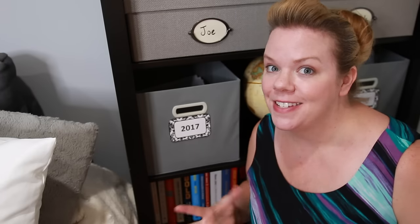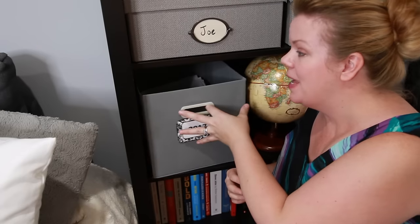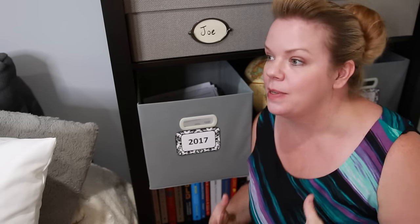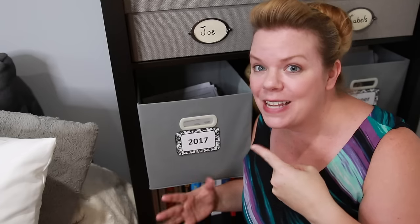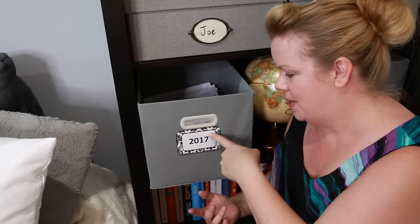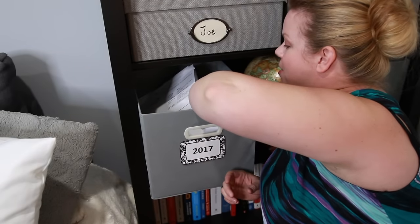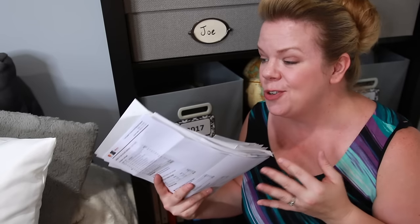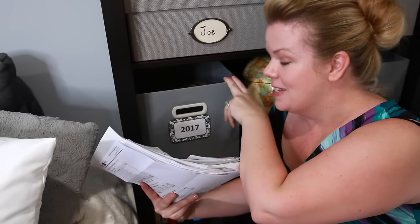So let's talk about my system. I know it doesn't look very organized, but the truth is I had file folders, filing systems, filing cabinets all divided and subdivided and really complicated — and I wasn't using them. This method really works. I grab a basket, and inside I literally stack the papers that I have to enter into QuickBooks. Because I work from home, I keep all my household, home, and business expenses and enter it all into QuickBooks to use at tax time. So I'm going through all of these things at tax time anyway.